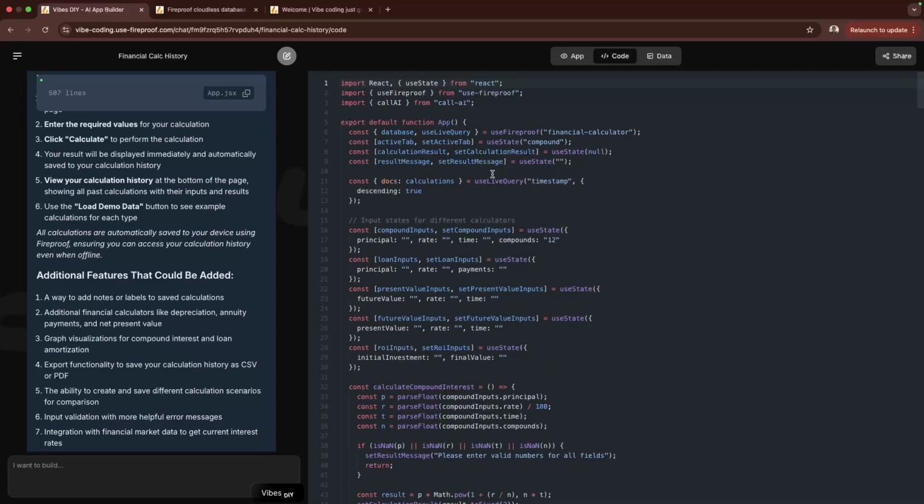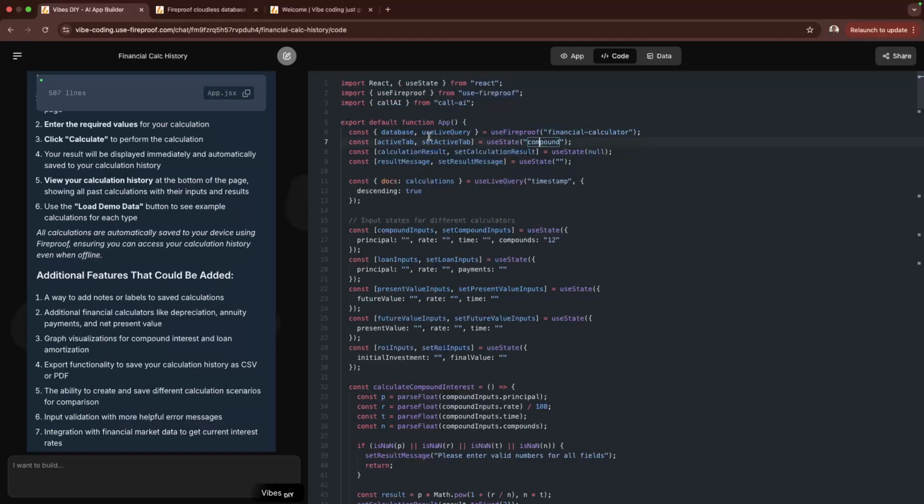In the code tab, we can see that it's a simple React application using the use-fireproof library, which makes sense. And it added a new requirement for us, call AI. Okay, interesting. So it's creating a database in the browser, which is financial calculator.